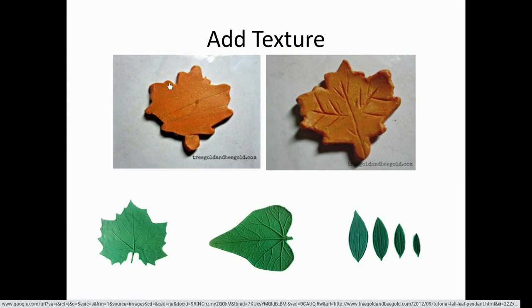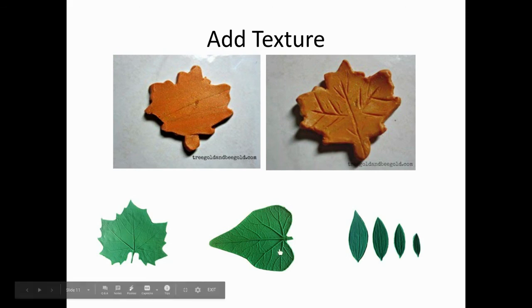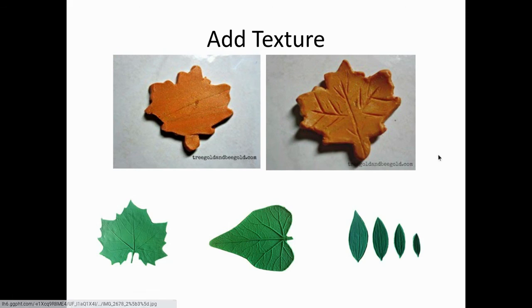So what I did is I smoothed out all those edges, made them a little bit nicer, and then I bent up the leaf around the edges like this so it kind of curves up on the edges. And then I took a tool and I gently, not deeply, but gently carved into that to get the veins of the leaf, so you can see the veins in the leaf over here. Then it looks more like a leaf, and then you can have a leaf dish.